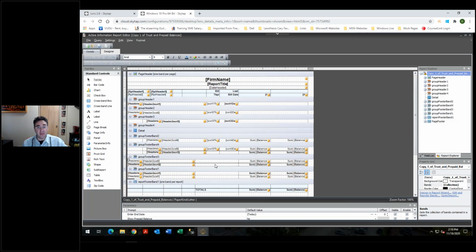Some of you might be looking at this going, oh my goodness, what am I looking at? Report design is not usually the easiest thing in a product. So this might take a little bit of practice on your part to actually understand how to design reports, what you can do with them. But because you're editing a copy, that lets you just dive into the report designer to figure out how these things work without having to damage an actual real report that you rely on in Juris Suite. So yes, it may look a little complicated, but most report designers are. It's just a matter of getting your feet wet, jumping in and seeing what the design allows you to do.